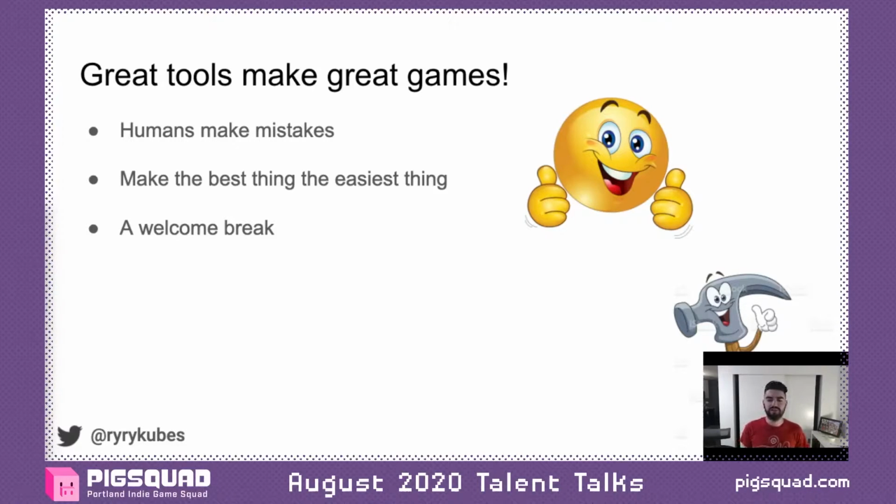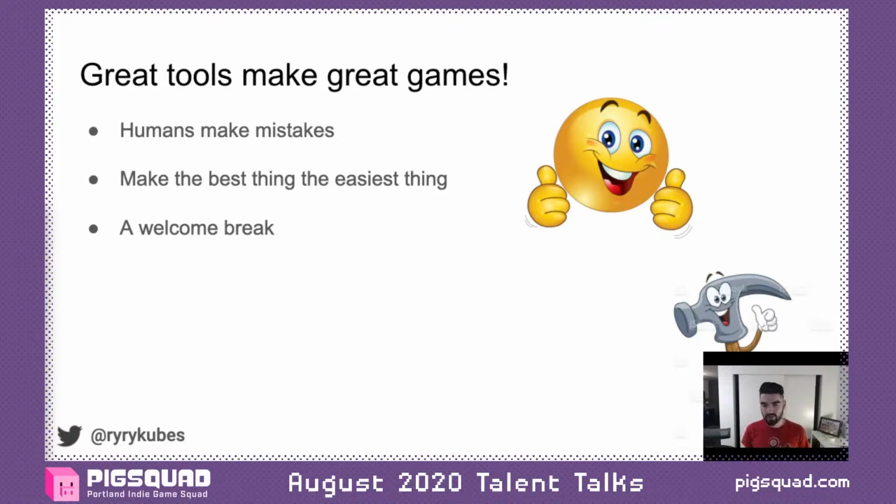There's a few main reasons I've come up with why tools can really pay for themselves. The big one is that we make mistakes. We make them all the time. I'm probably going to misspeak about a dozen times during this talk. Tools are great because they can help us catch those mistakes. There are things like types when you're writing code, or spell check when you misspell something. Your calendar reminds you when you're about to miss an event. There are tons of things like that we use all the time in our daily life, and we can use those sorts of things in our game making life too.